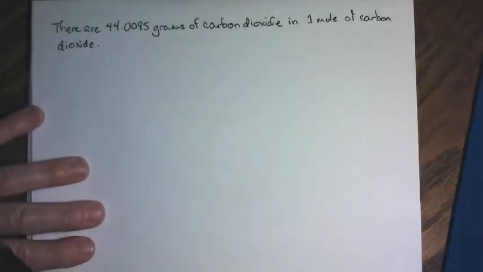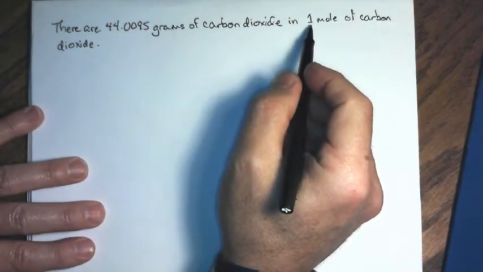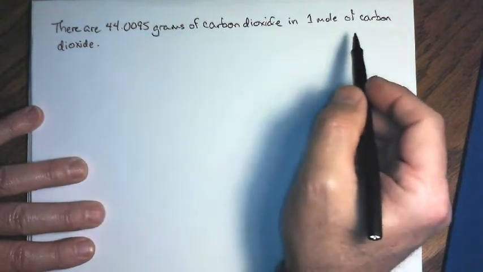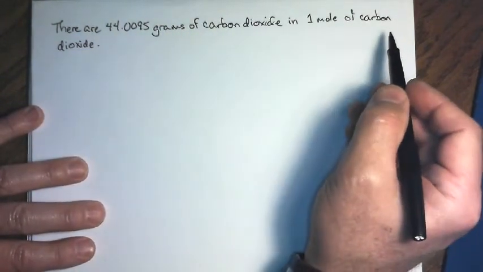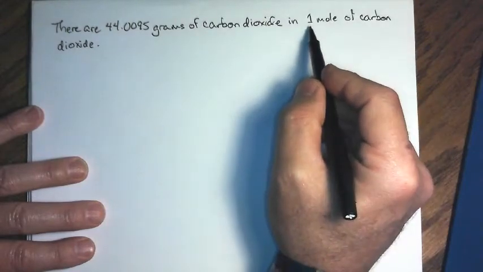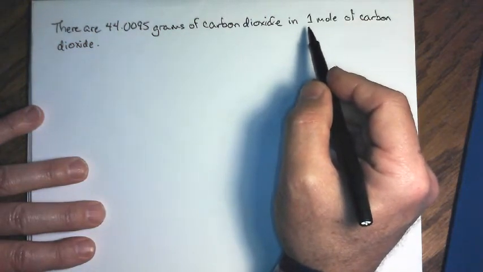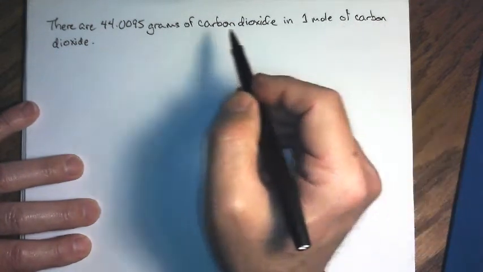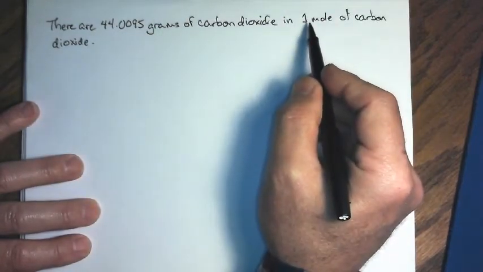All right. When I have a single-digit number 1 written for something like this, where there's so much of one thing in one amount of something, that means that's an infinitely significant number. Okay, it's a clue that this 1 is infinitely significant. That means I could have a decimal place with as many zeros after it as I wanted. Okay, so there's 6 significant digits here, but there's an infinite number of significant digits here.